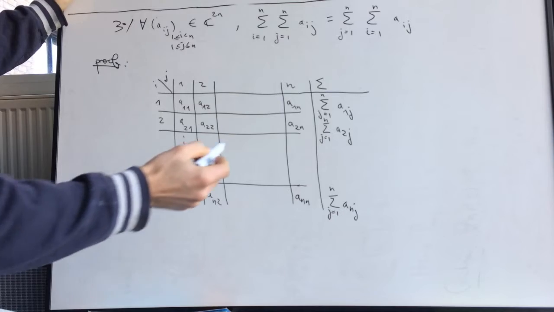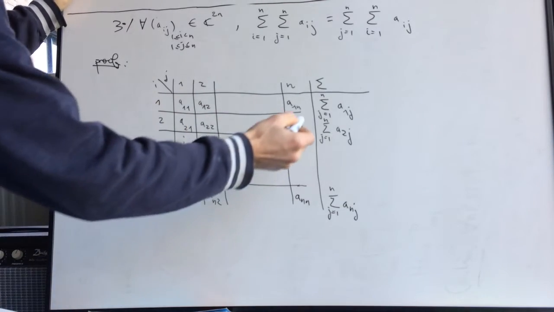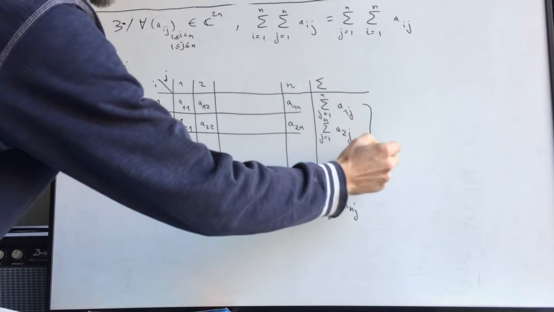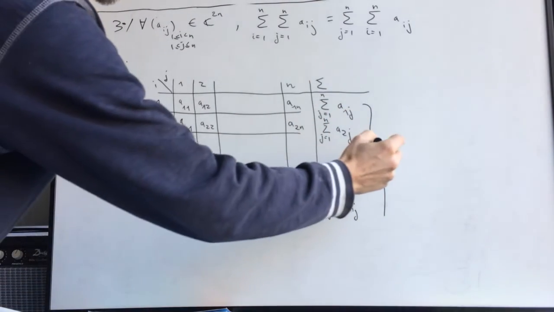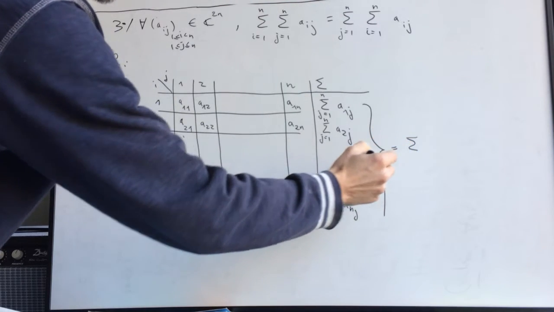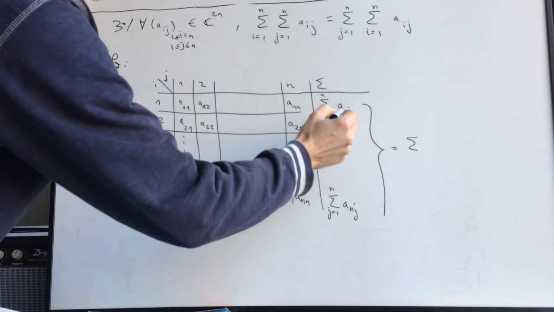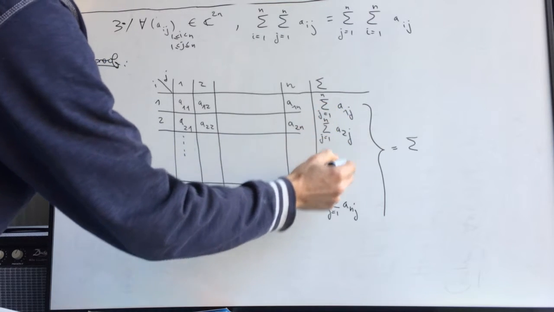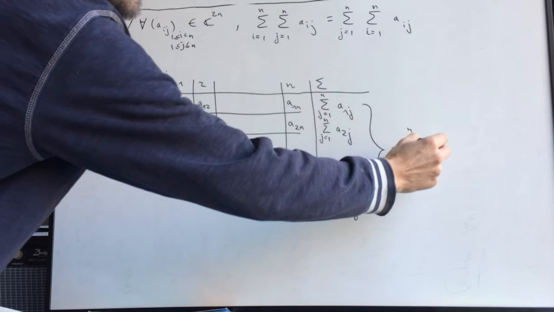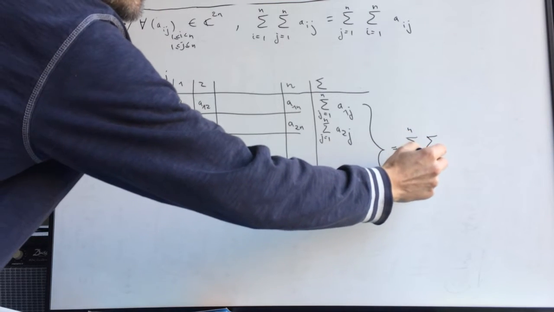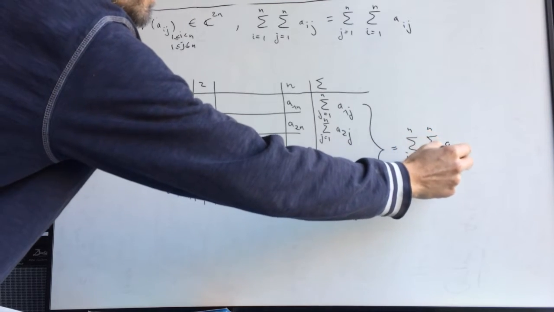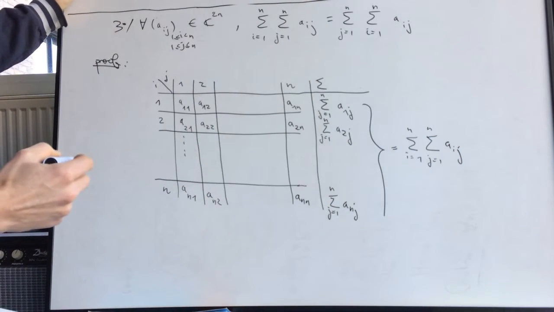And in a second time, to sum all those complex numbers, we have got to sum all those summations. So when we sum all those summations, we get the sum when i is coming from 1 to n of the summation when j is going from 1 to n of a sub ij.